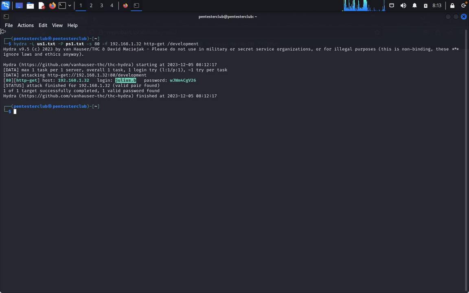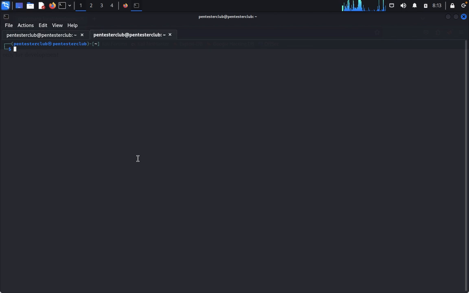Okay, but we want to extract more from inside of this database. So again I would like to open a new tab. This password needs to be used further, so I just keep it like that.